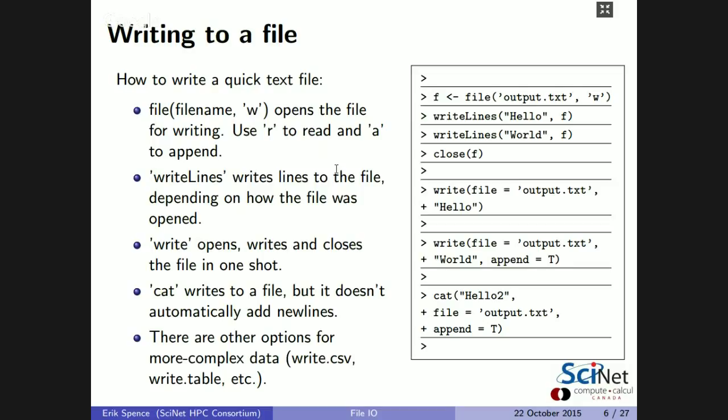There are other ways to write stuff that are more complex. Write CSV, write table. We're not going to cover those today. Okay, generally speaking, you don't want to be writing this stuff in text. Okay, there are better ways to do it, and we're going to go over them today. Again, this is just for a quick configuration file, a quick note, whatever. Okay. Questions so far?